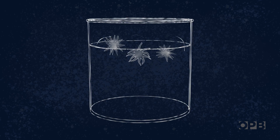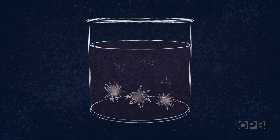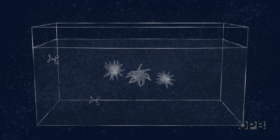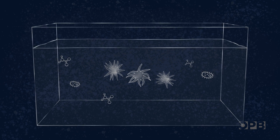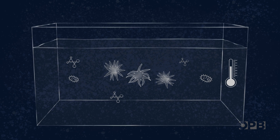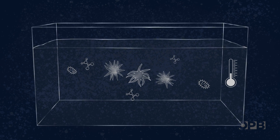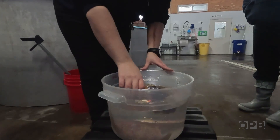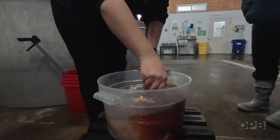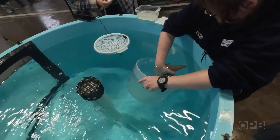This is aquarist Tiffany Rudick, and she's come up with a clever way to treat wasting disease. This is one of our sea star treatment patients — he dropped all of his arms and is now growing them back. The treatment starts with giving the stars an iodine bath to kill harmful bacteria, fungus, and parasites on their skin. Then they're put in a water solution that contains nutrients and a special probiotic to help the stars heal and regenerate lost limbs. Last, the water temperature is lowered to 50 degrees, which is ideal for sea stars but too cold for harmful bacteria to spread. That's the really huge benefit of this treatment — they're able to use their immune system fully for healing and regeneration, to get strong again. It gives them a unique chance at recovery.